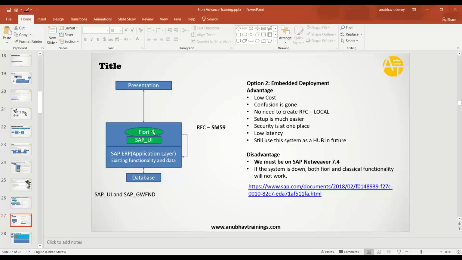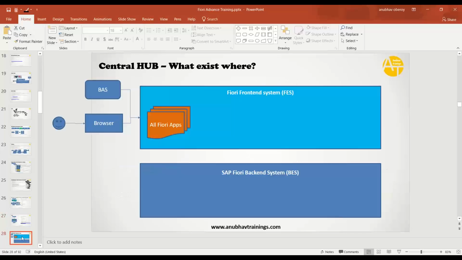People will ask you, in case of an embedded system, where does your Fiori app live? If you say front end, they will reject you. If you say back end, they will reject you also. Because in case of embedded deployment, it's one system, one box, a single server. Only in case of hub is it a little tricky to understand, so that is what we'll cover.